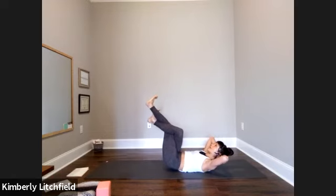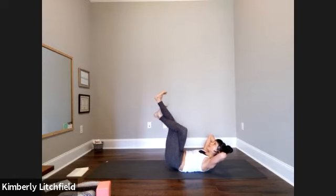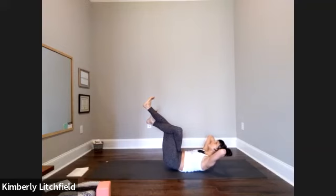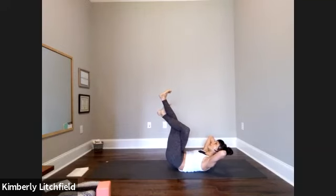Hips down, inhale. Lift your chest, hold the breath out, lift your hips. One more this side, inhale. Hips down, exhale, lift the heart. Hold the breath out, lift your hips.